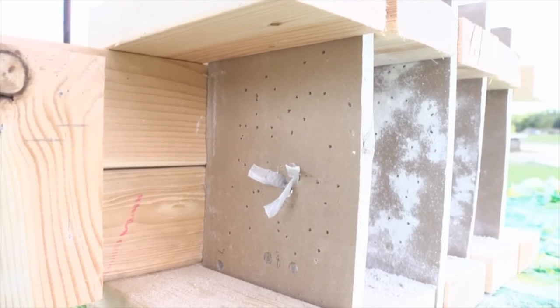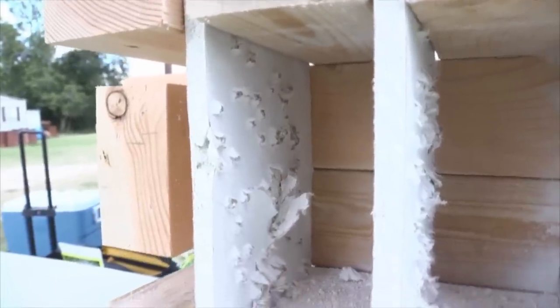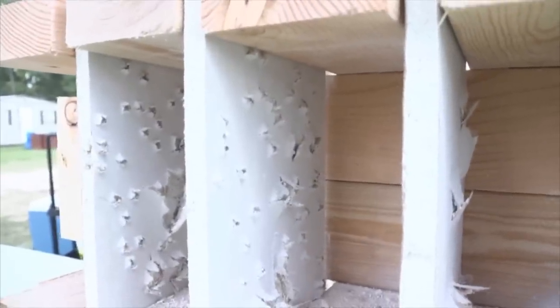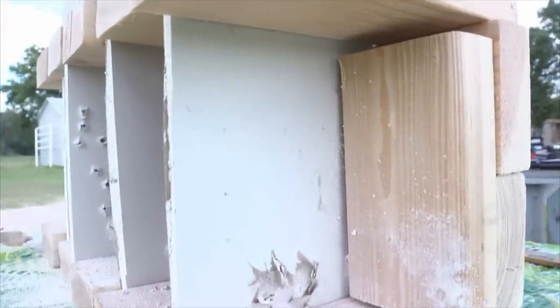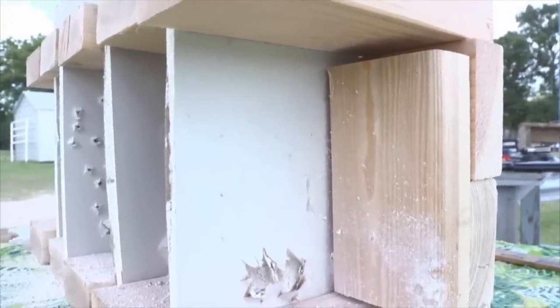The birdshot shock cup made a big wound channel. On the exit side, it blew through the first sheet and a lot of pellets blew through the second sheet — so it clears one interior wall. A few pellets poked into the second wall, but they did not get all the way through. So the pellets would enter the second wall but not exit it, and that was from close range — about five feet.